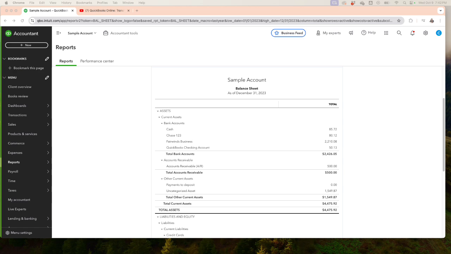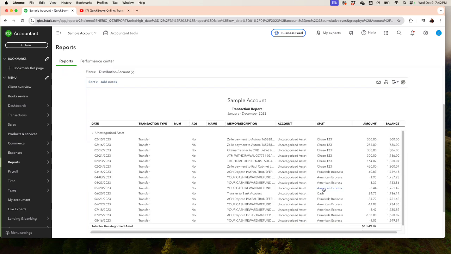Okay, now one thing to remember is that if it is a transfer, which most of those are, and you already reconciled the account, you're not going to be able to change this into a different categorization. You can change the transfer account into another, maybe equity account, or another asset account, yes, but you cannot change that into an expense, for instance. So we're going to show you both ways on how to fix it, and we're going to go from there.